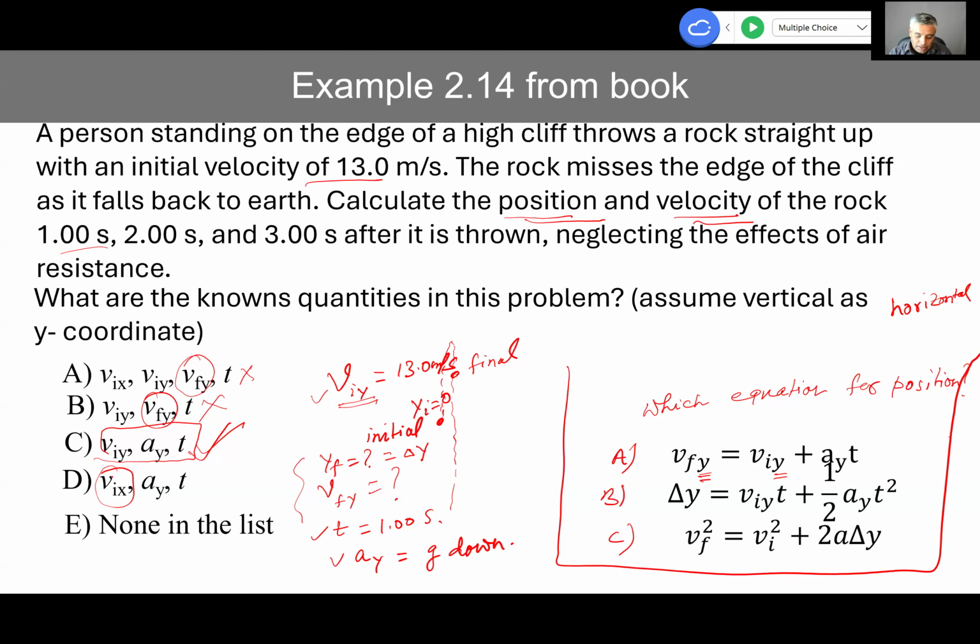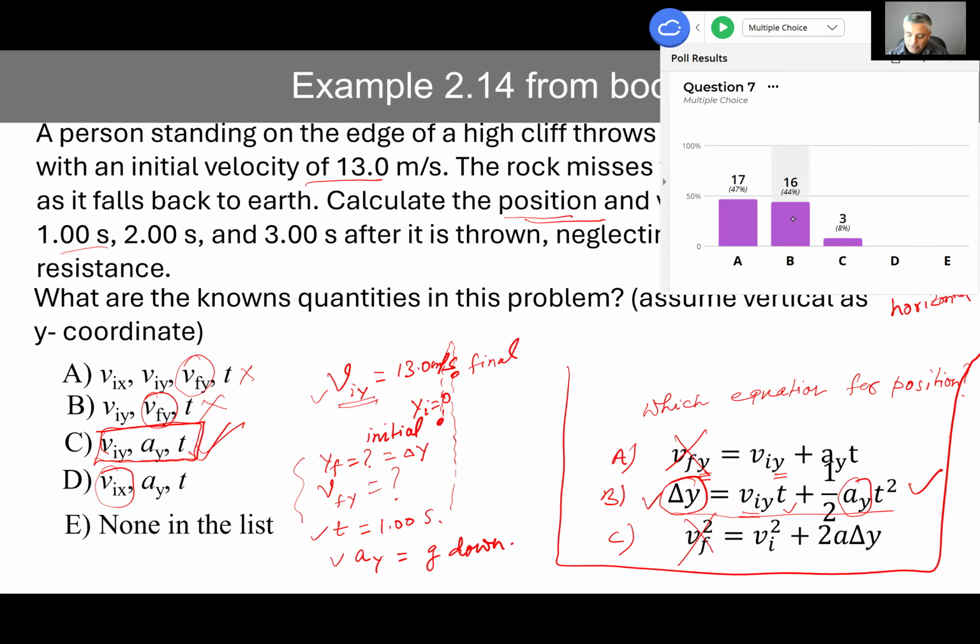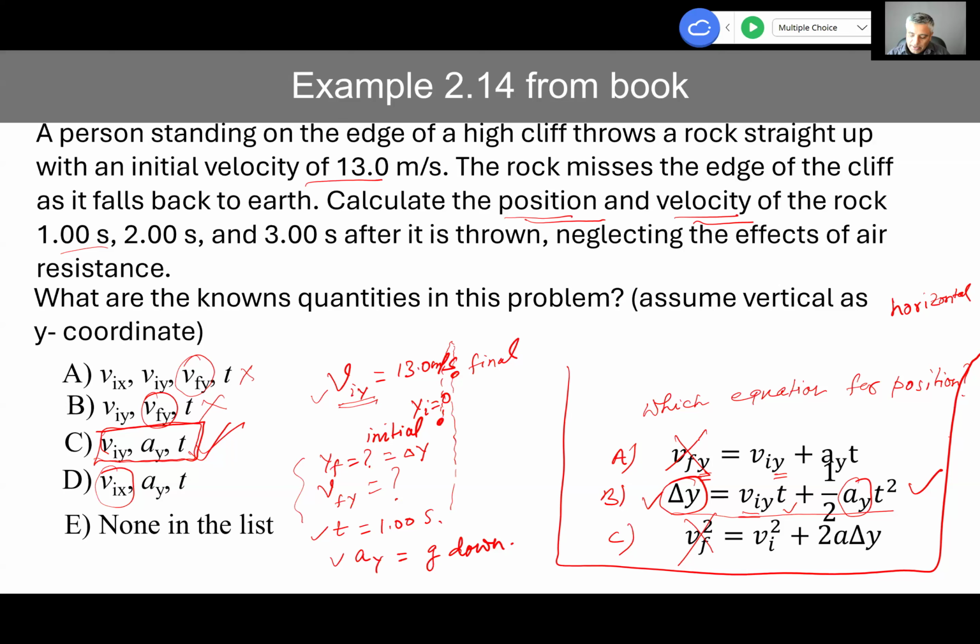Okay, so we know these three things. That one has time and initial velocity, but there is no final velocity. So there is a final velocity, so that's not to use. Okay, let's see if we can use it. Position, the final position or displacement, comes from here. Initial velocity is known. Time interval is given. Acceleration is known. So B is the correct equation to use. Oh, there were A and B competing. So why is A not the right answer here? Can somebody explain why A is not the right answer to find position?